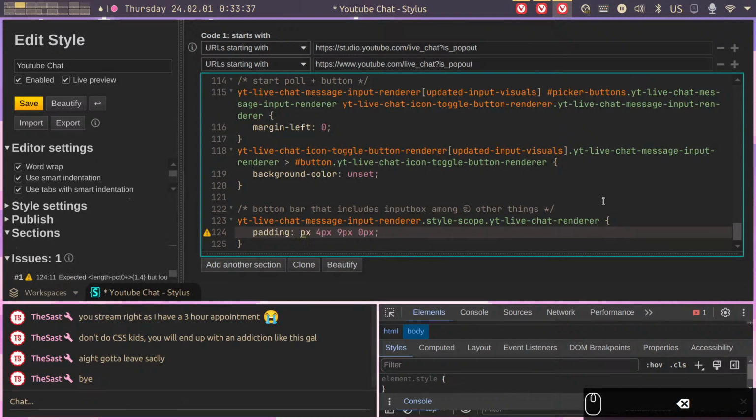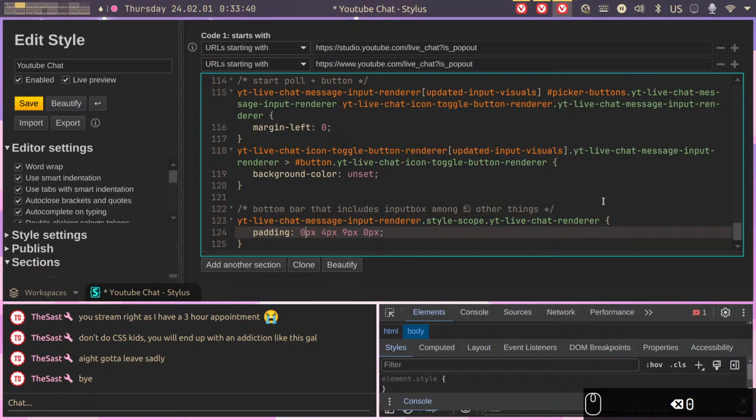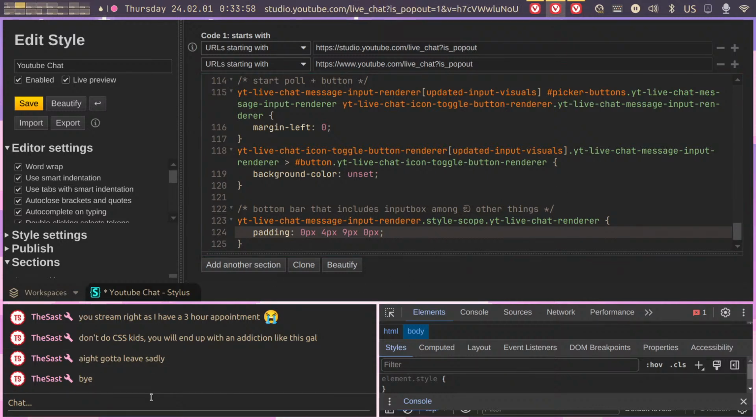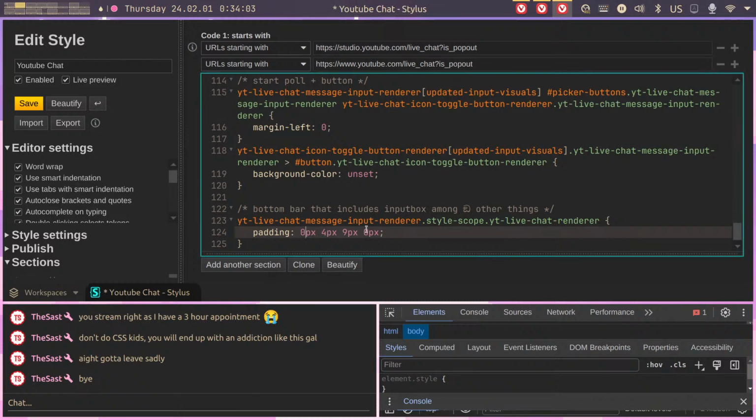This looks kind of whack, don't you think? And in case you don't know, in CSS, we have 4 values here, right? It's actually very confusing to understand what they mean if you don't know. The first one is padding at the top. This is right, this is down, and this is left. So changing it at the top to just 1 more pixel.